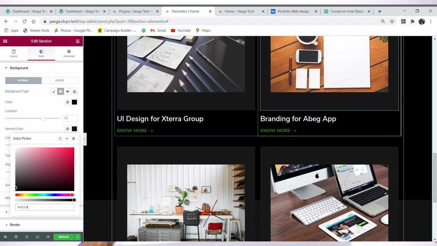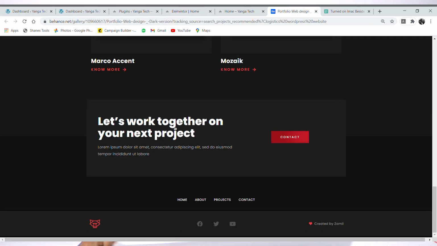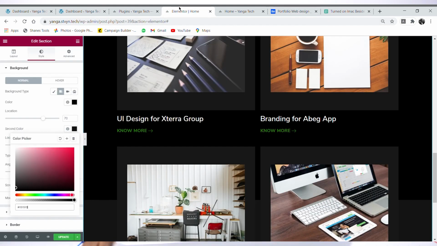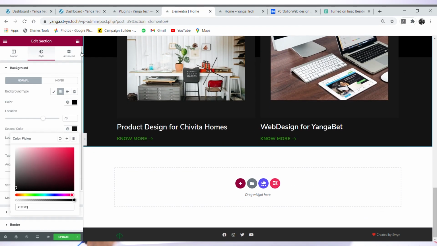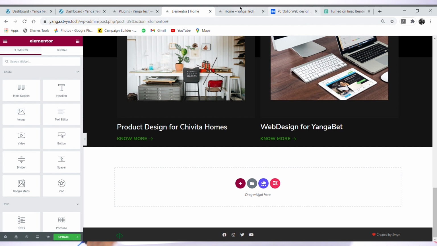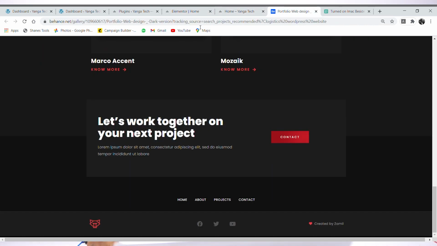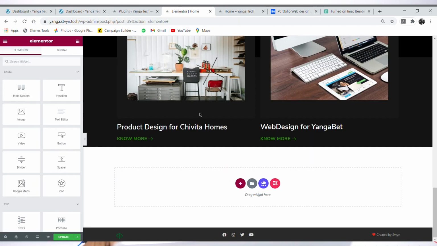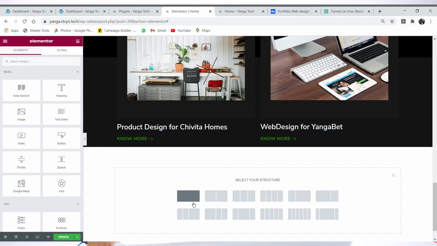Now we have to do the final one of the call to action. That's this: let's work together on your next project. So what we'll do here is we'll add a section. Add a section.